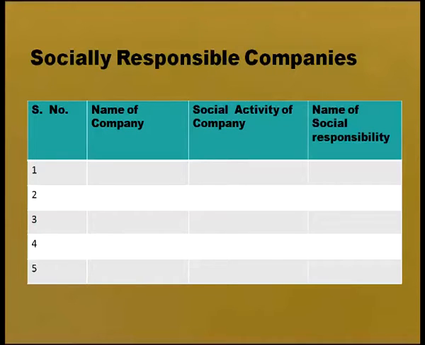Towards the suppliers, making payment at proper time and following the terms and conditions with the supplier. So these are the responsibilities of the business towards the supplier. Towards the government, business has certain responsibility: giving employment opportunity to the people, making available products to the consumers at proper time, and production of the product according to the national priority.